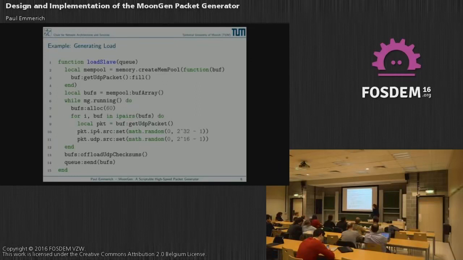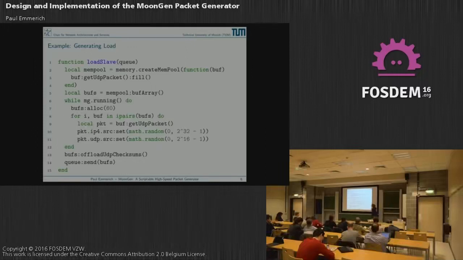And then we are looping over all the buffers we just allocated, and we can say, okay, this buffer is a UDP packet. The get UDP packet function is just a fancy way to do a cast to some C struct, which then is a UDP packet. And then you can access the packet like it was a UDP packet and tell it, yeah, we want to randomize the IP source address, and we also want to randomize the UDP source port. And then we just tell our library to enable checksum offloading, which just sets some flags, and then the network card calculates all the checksums, and then we can send out the buffs on a queue.